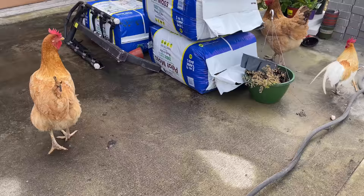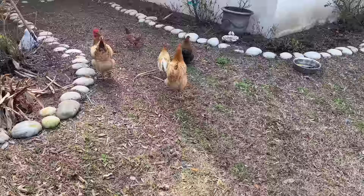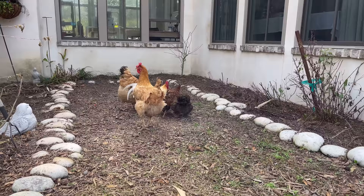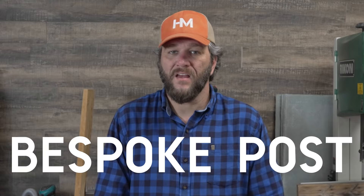Thank you Justin Rhodes for showing us that. Of course they do love coming up on the concrete and pooping, and sometimes sneaking into the garage. The amazing thing is that Storm and Havoc — two extremely high prey drive dogs — have actually gotten to the point where they don't bother these chickens anymore. We can let them out and they just run past the chickens. They don't care. Sometimes they even lay an egg in the toolbox — that was funny.